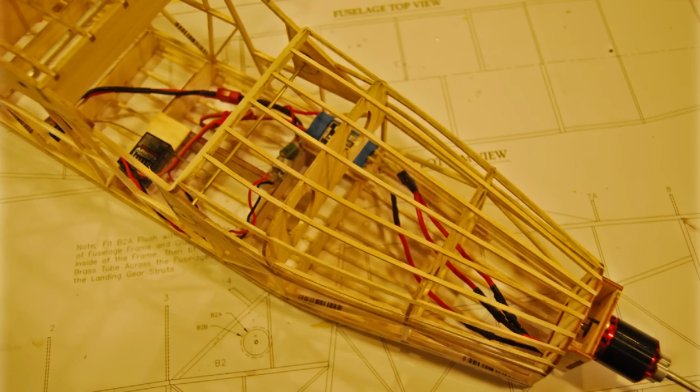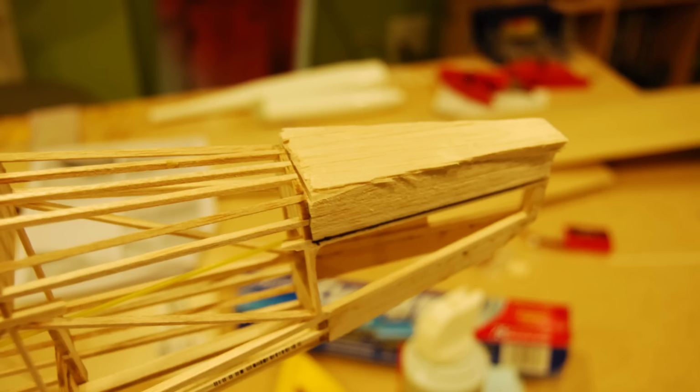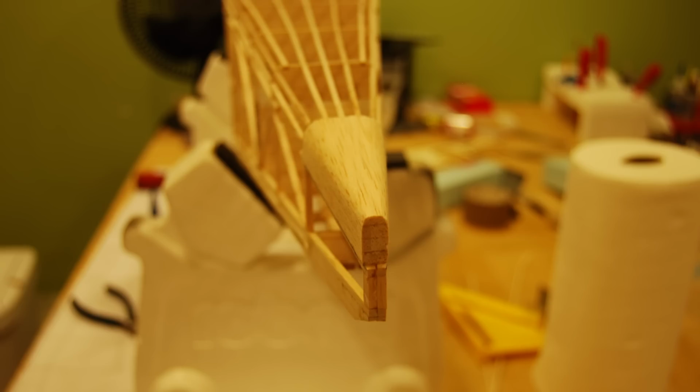I mounted the ESC, UBEC, and receiver on the landing gear mount, followed by the 2 servos on the balsa planks on the fuselage. Then I mounted the tail so I could run the elevator push rod, which is now installed. Next, I turned the fuselage over and did the tail block, which is basically some solid balsa cut, sanded to shape and then sealed up with polyurethane.